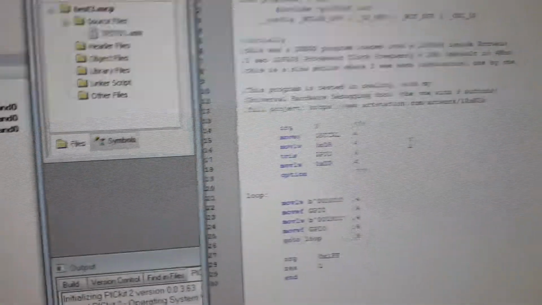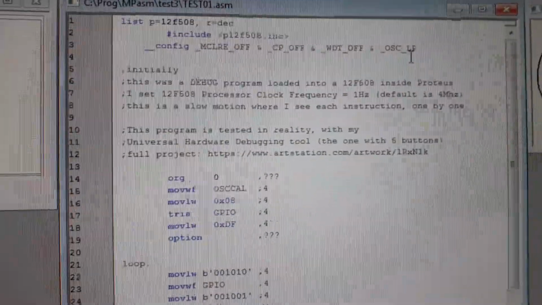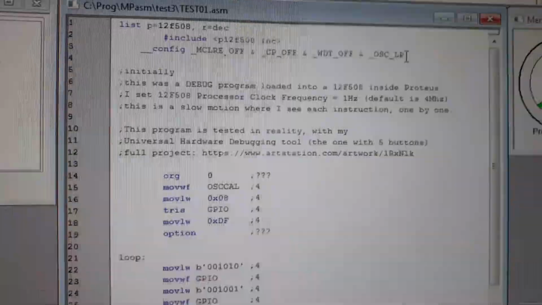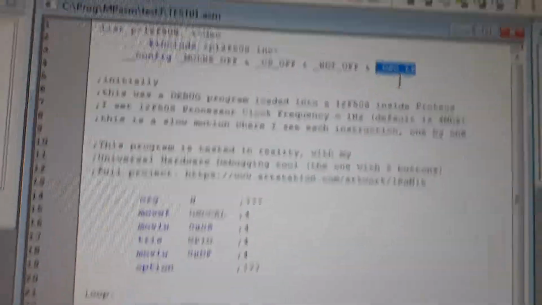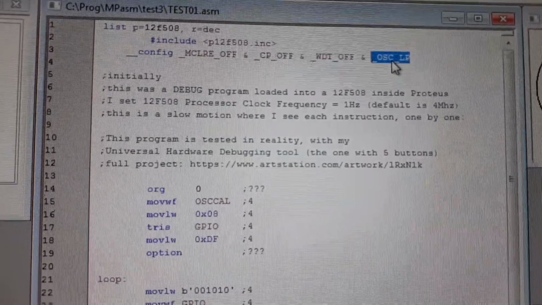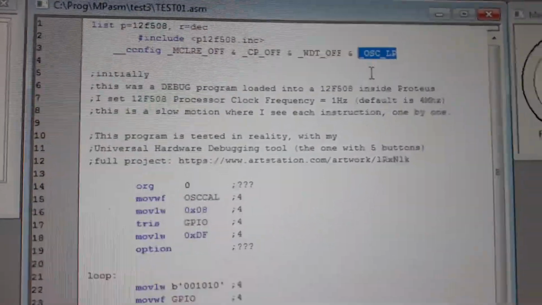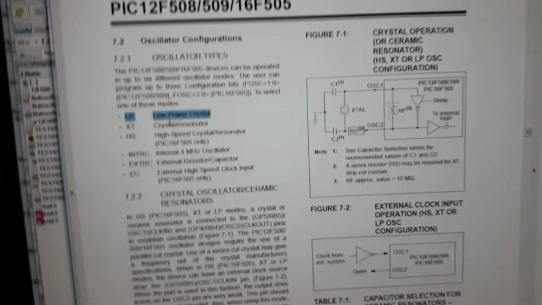This is a test program that I built. If you remember, I built it also when I was testing in Proteus. The very important configuration option here is this oscillator, LP, which means low power crystal.